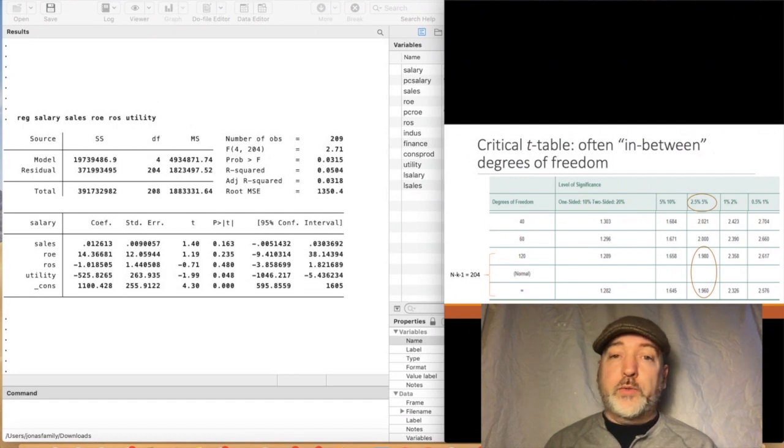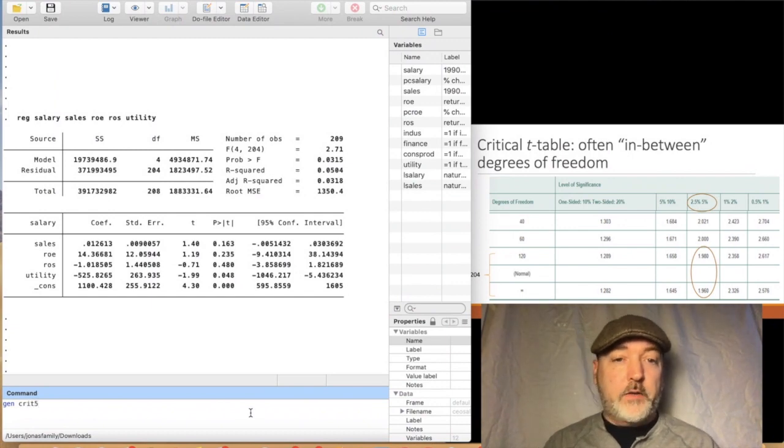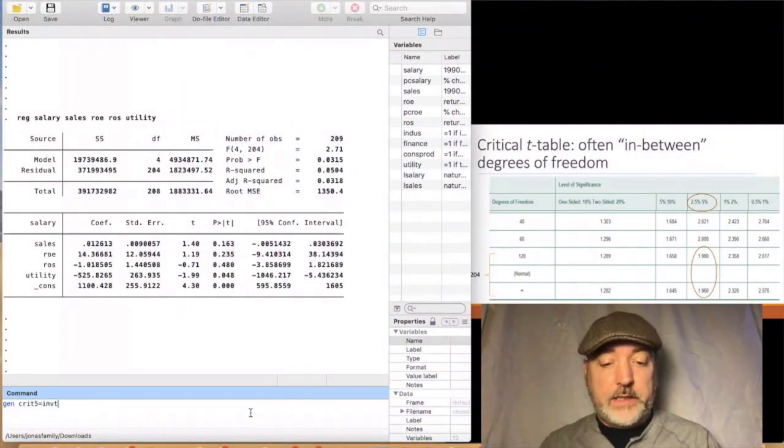So we're going to use the inverse t-tail command in Stata to calculate the exact critical value appropriate for our degrees of freedom. So we can generate a new variable, call it crit5, call it whatever you want, but that seems to make sense. And the command here within the generate statement is invttail, and then we put in our degrees of freedom, in our case 204, and then the area that we want in each tail of the distribution.